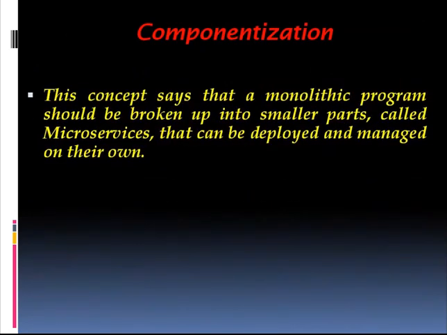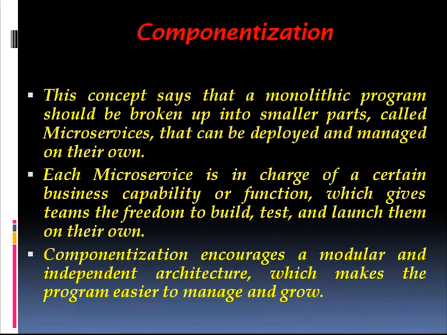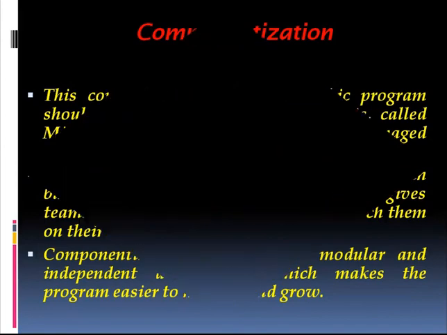So what is componentization? This concept says that a monolithic program, a big application, should be broken up into smaller parts called microservices that can be deployed and managed on their own. Each microservice is in charge of a certain business capability or function, which gives the teams the freedom to build, test and launch them on their own. Componentization encourages a modular and independent architecture which makes the programs easier to manage and grow.